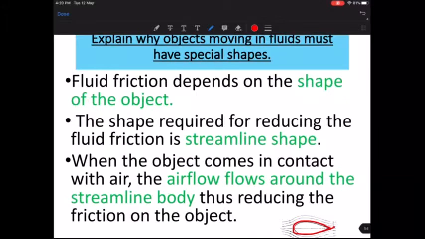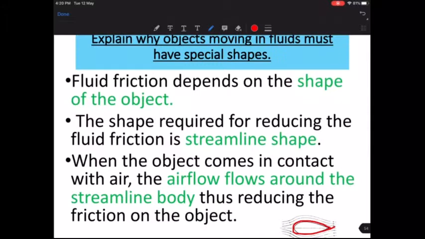I have already noted down all the points, but let me first explain to you. First of all, any body which is moving through any liquid is supposed to have the least friction. Why? Friction कम होगा तो क्या होगा? अगर हमारा friction कम होगा तो हमारा जो movement है वो ज़्यादा होगा. We'll be able to move much faster. So that's why we want our friction to reduce as much as possible.